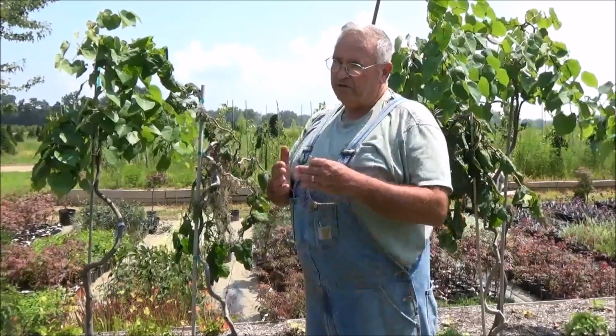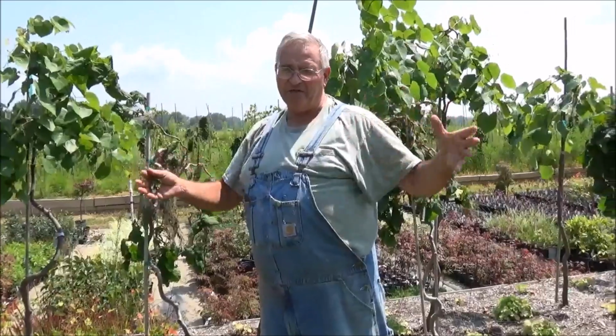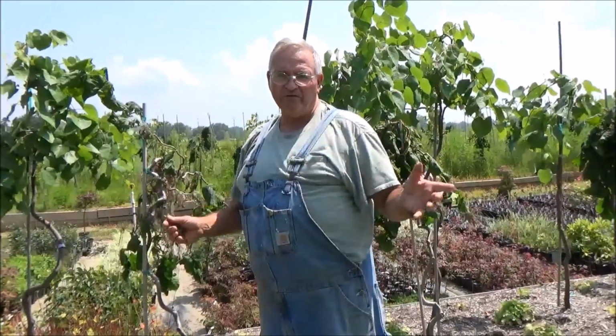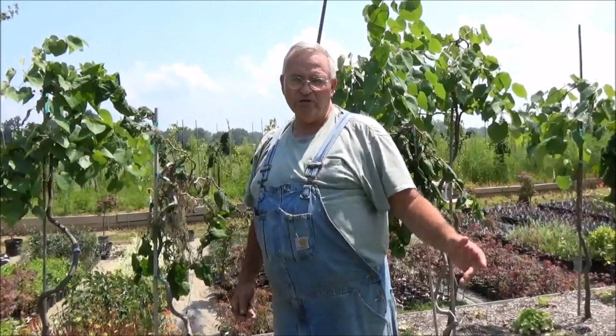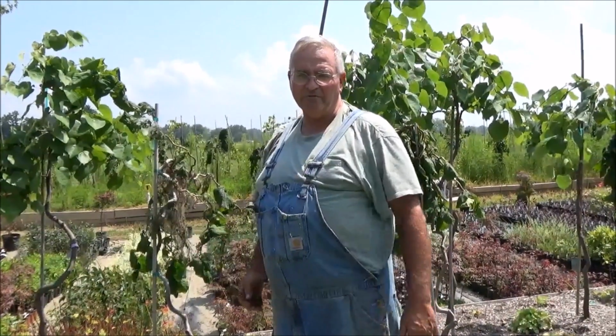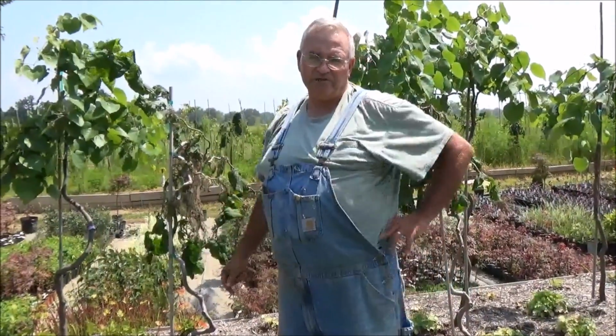if I were in the orchard business and I had 1,000 apple trees and I had an infestation, sure, I'd be out there spraying every day. But then again, if I were in the apple business, I'd be spraying every day anyway. That's really what's required to be in that type of fruit business. So on a couple of ornamental plants in the landscape, I just wouldn't worry about it.